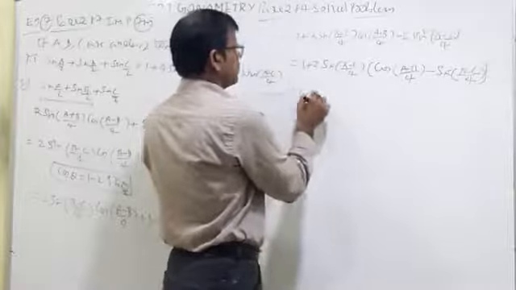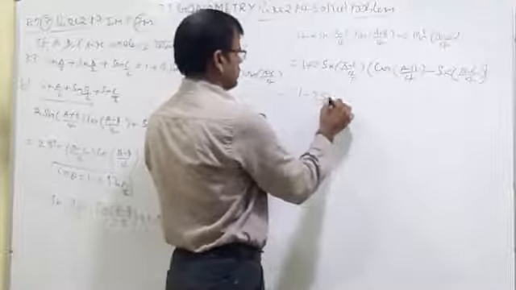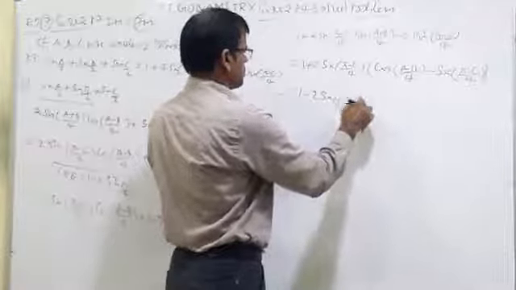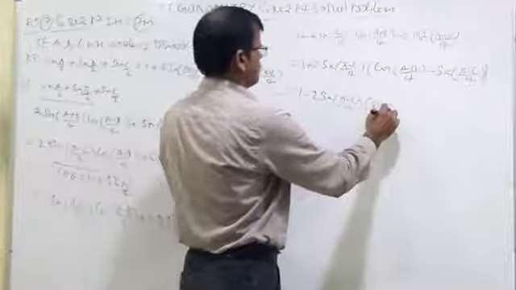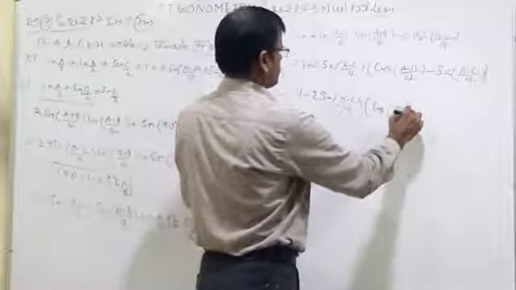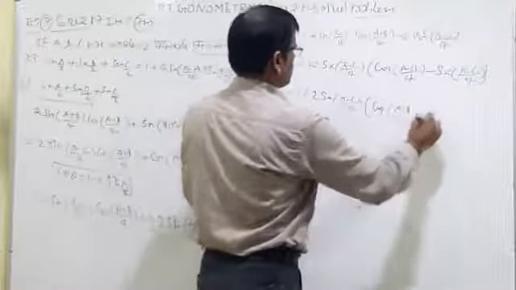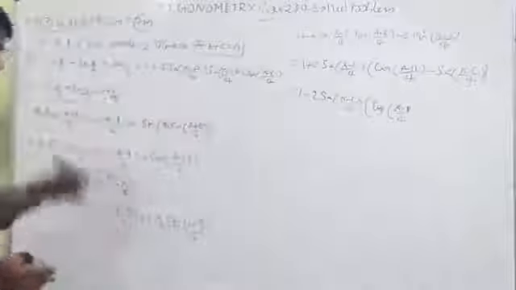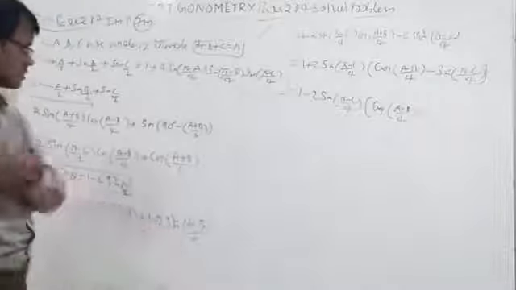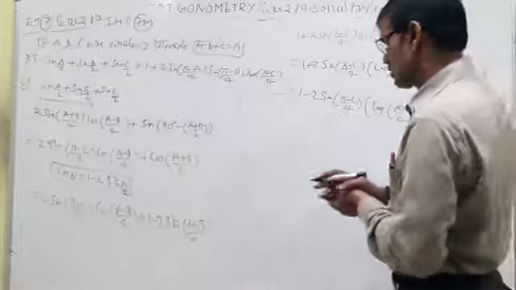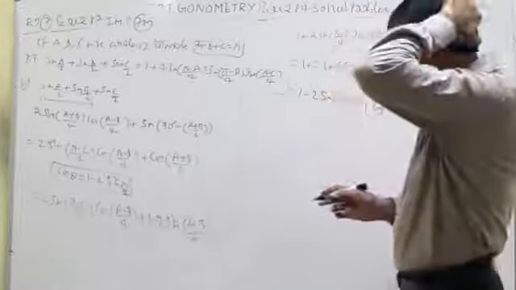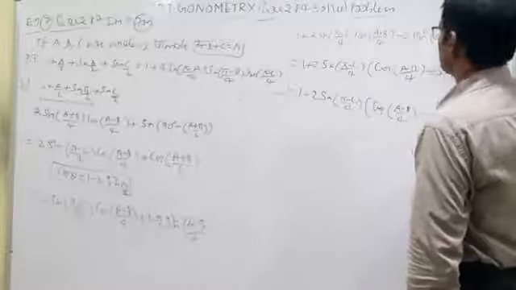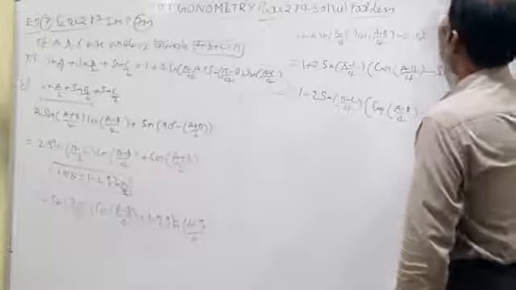That is equal to 1 minus 2 sin of pi minus c by 4 into cos of a minus b by 4 minus, again we can write sin of a plus b. Now here students, a plus b, again we should write here a plus b modulus. So 1 minus 2 sin square a plus b by 4 I have written for cos 1. 2 sin square, if we write a plus b here, maybe it is better.